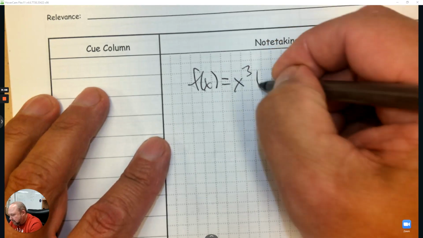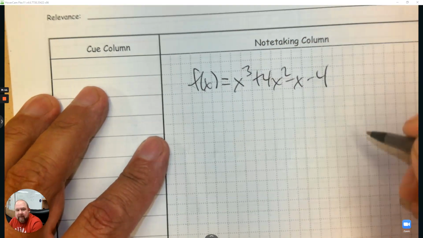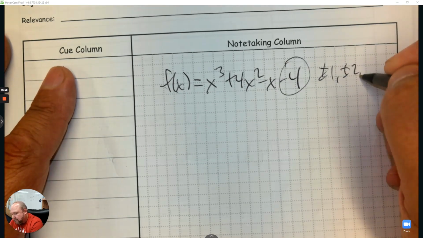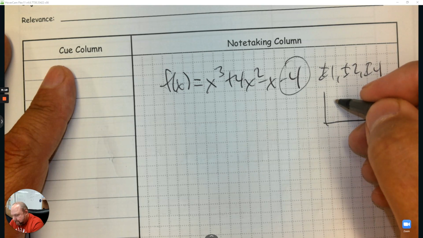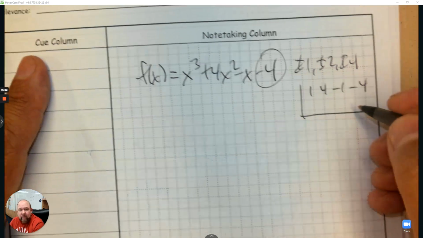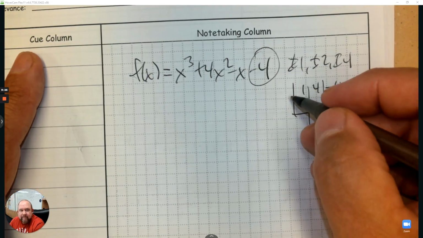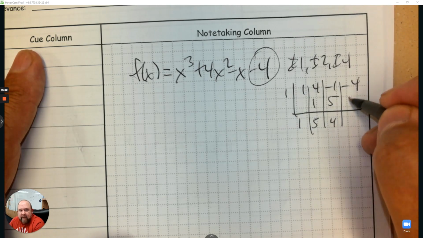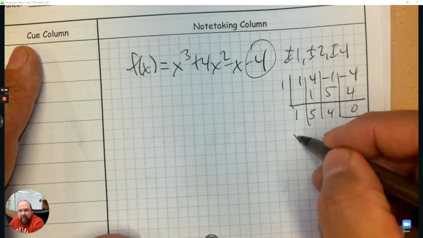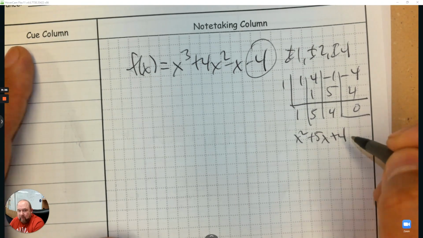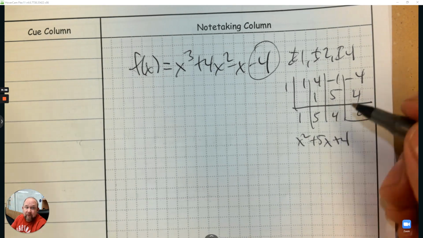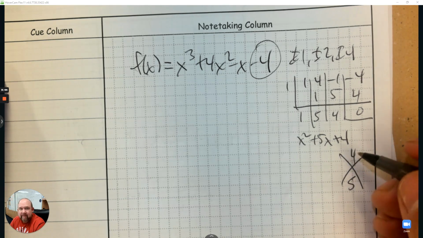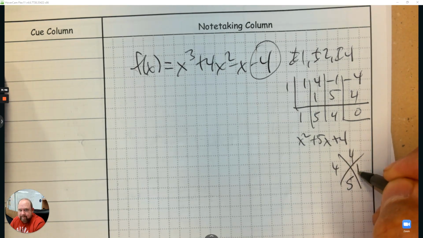So it's x cubed plus 4x squared minus x minus 4. Again, that last number, what are all the numbers that go into 4 and then divide? So we're going 1, 4, negative 1, negative 4. And we're going to divide into that. And then which number would go in? I'm just going to try 1 again, right? And 1 works. And then I have x squared plus 5x plus 4. This is a good one to see how far can you get before you watch the video and copy, right? And then two numbers that multiply to 4 and add to 5. So those numbers are 4 and 1.